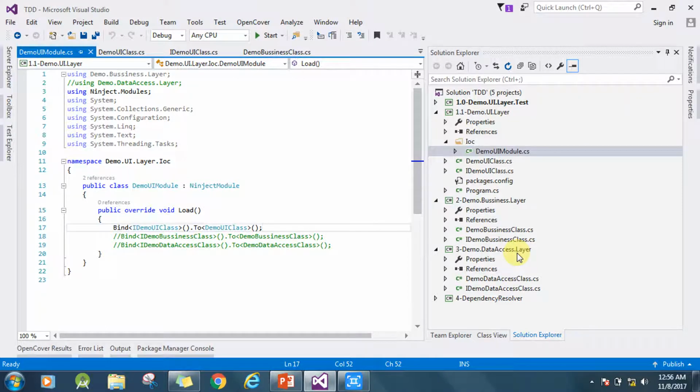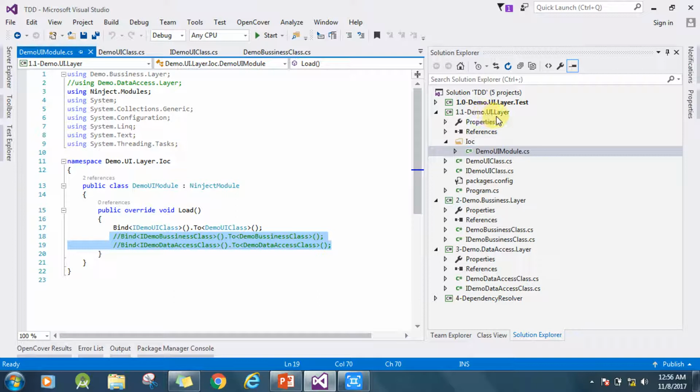These bindings should be separated into some other layer, so that they can be separated from the UI. I'm trying to say business and data access layer binding should not be inside the demo UI layer, right? So the question is how we can do that, right?